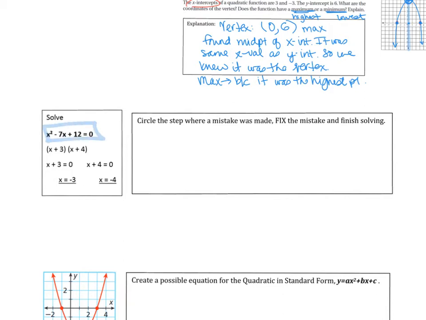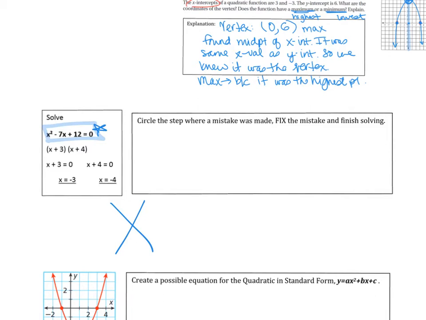It looks like what they did is they factored this. Remember, factor means break it up into two things that will multiply to give you the original. So I'm just going to go ahead and do the work, and that's my way of figuring out how they made the mistake. I'm going to do it on my own, compare it to what they did, and figure out if they did it correctly. So I'm going to make my x for my factoring.